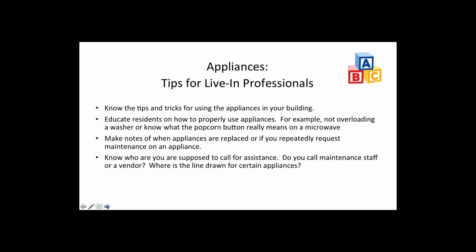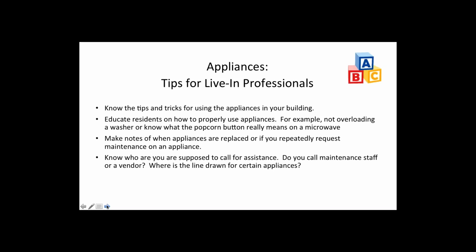And then I would also make notes of appliances that are replaced, so you have an understanding of, okay, last year this refrigerator was replaced, and if it's acting funky, then that means that it shouldn't be because it's brand new. Or have you repeatedly made requests for maintenance on a certain appliance? Even if it's not an appliance but a toilet, if you've had to put the same request in for a toilet 3 or 4 times, is there something else that's going on?